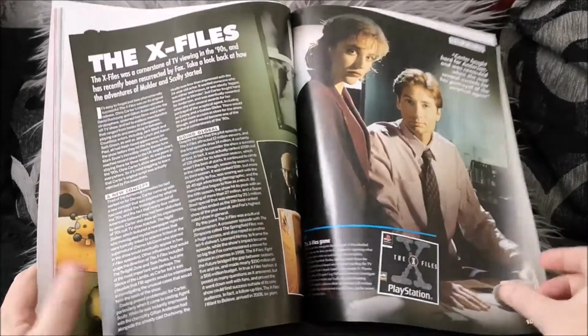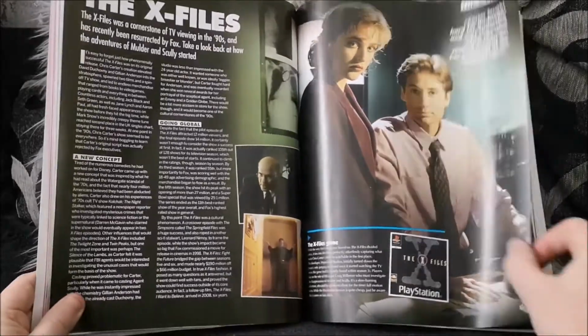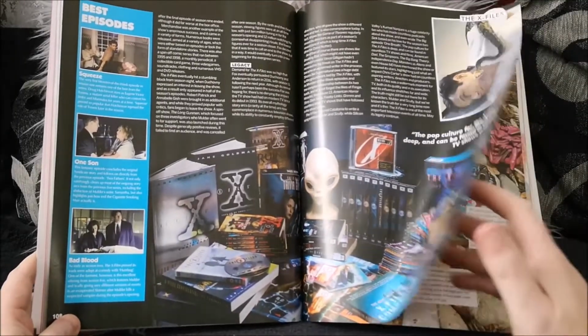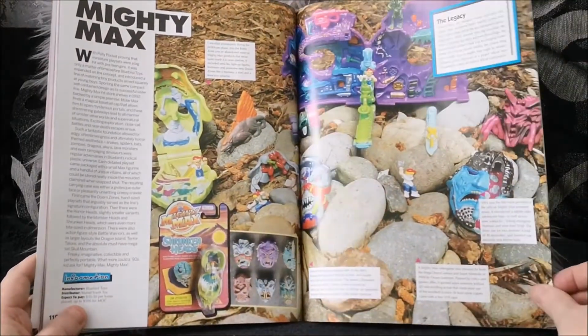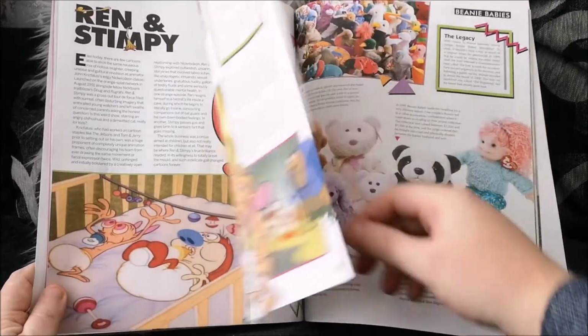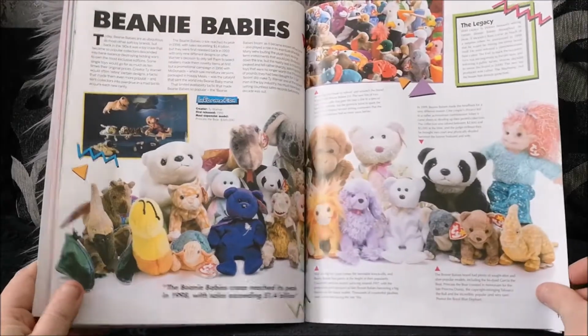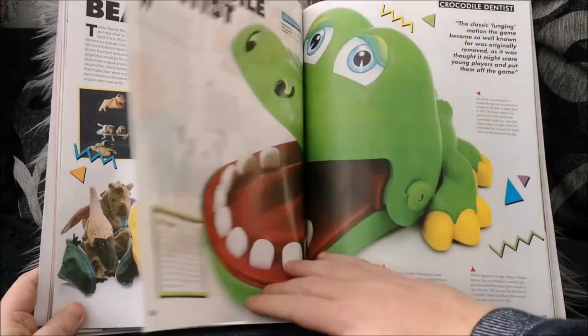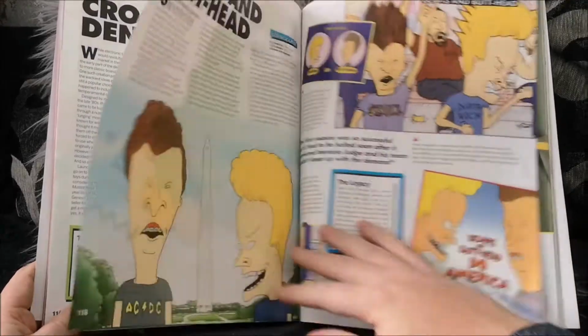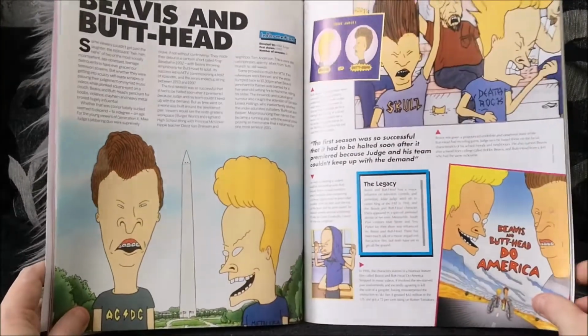Super Ted, my brother was mad on Super Ted. X-Files, I loved the X-Files. Brilliant, brilliant program. I was absolutely addicted to it back in the day. Mighty Max, Ren and Stimpy. I never really liked Ren and Stimpy. I remember a lot of people being crazy over them, but nah, not for me. Crocodile Dentist, don't remember that at all, so can't have been that popular.